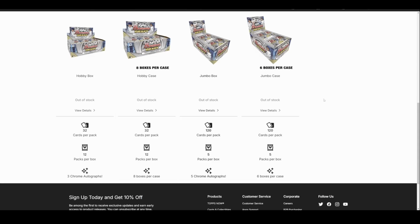Now, what I might do is use this as an opportunity to finally spend my Loop and Fanatics Live break credit. I have like 200 and some bucks in Loop credit from PSA from like a year ago. I logged in the account. It's still there. And I have $110 in Fanatics Live credit just sitting there burning a hole in my pocket. So I might, I don't know for sure yet, use those credits to buy into my first breaks ever for Cleveland Indians spots. Well, in the break, it'll be Guardians spots in 2024 Bowman Draft, and see what happens.